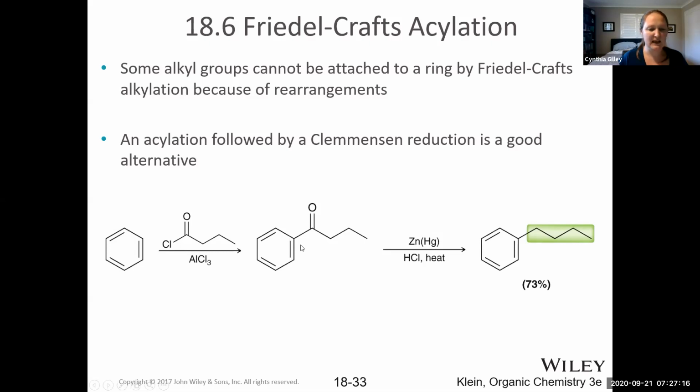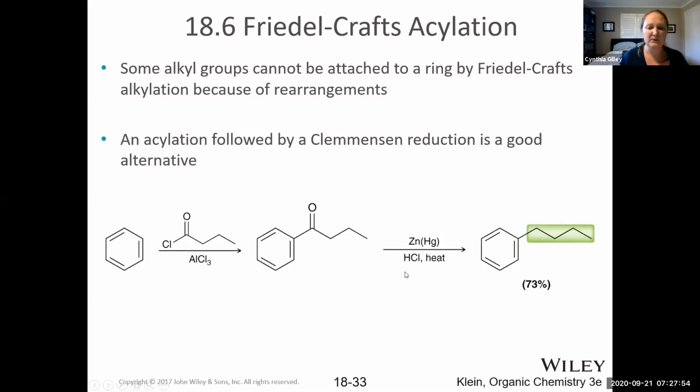It will do a Friedel-Crafts acylation, and then we're able to reduce this carbonyl after the reaction using what's called a zinc-mercury amalgam, which is basically like an alloy of these two. Under acidic conditions with heating, we will be able to reduce benzylic carbonyls all the way down to the alkyl or CH2 group here. This second step is called a Clemmensen reduction. So when you use a zinc-mercury amalgam, you can reduce a benzylic carbonyl. It's called the Clemmensen reduction, and it reduces down to a CH2 group.